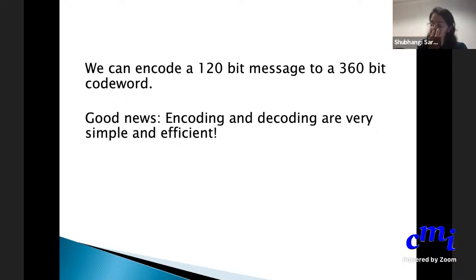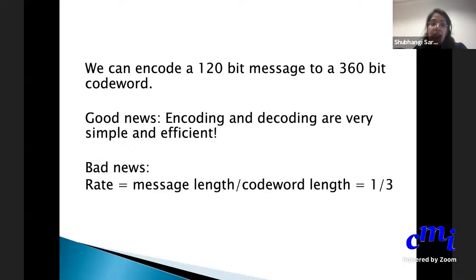So thanks for clarifying that. Okay, so we are assuming there's only 1 bit of corruption. What's the best you can do? And this gave you a scheme where, suppose your message was 120 bits long, you can map it to a code word which is 360 bits long. It's an extremely efficient encoding and decoding scheme, and everything is nice about it. But there's one bad news: of course this scheme only corrects from 1 error, but let's assume we are in the setting where there's only 1 error.